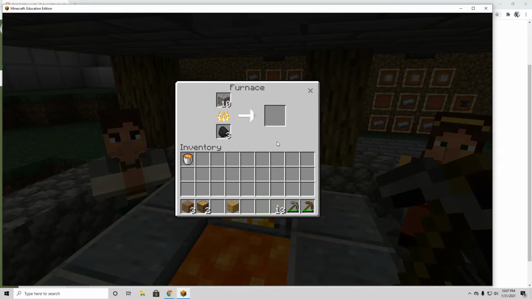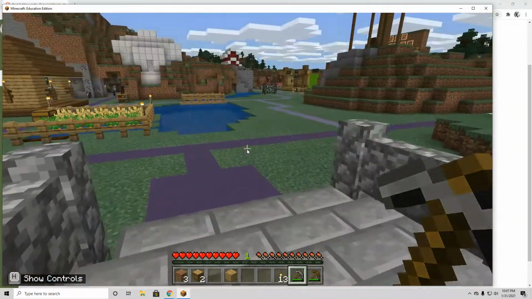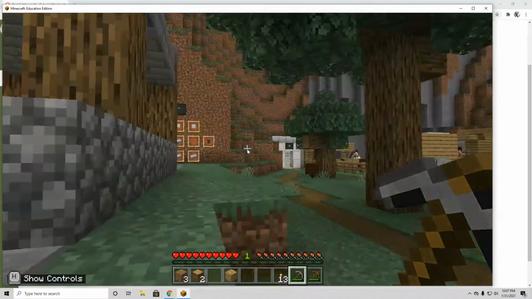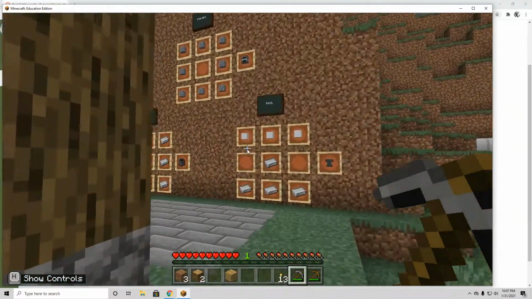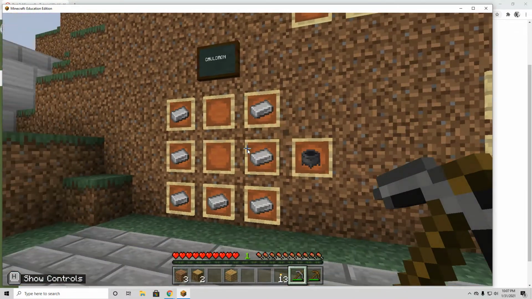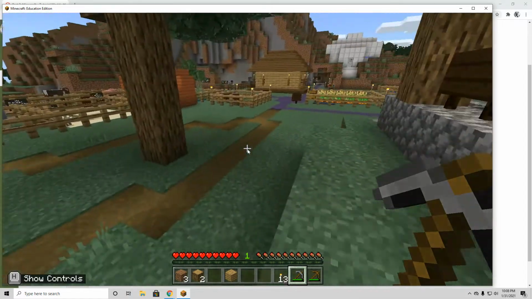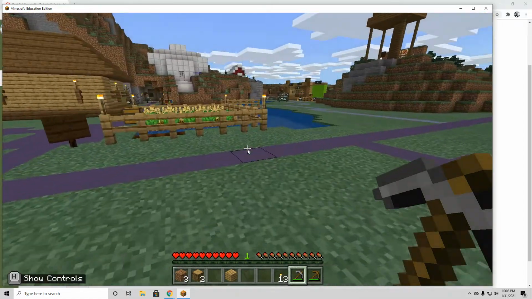I'm not going to sit here and watch that happen the whole time, but once this progress arrow is all the way finished, I can take out the iron ingot and I'll come back later and there'll be 9 more. Once you have iron ingots, you can craft iron tools. And there are other iron objects that you may want to craft, like cauldrons and anvils, which are super handy for repairing and enchanting gear and things like that.